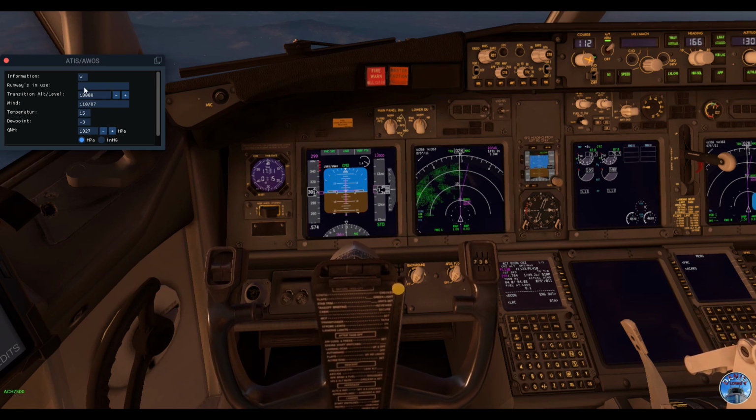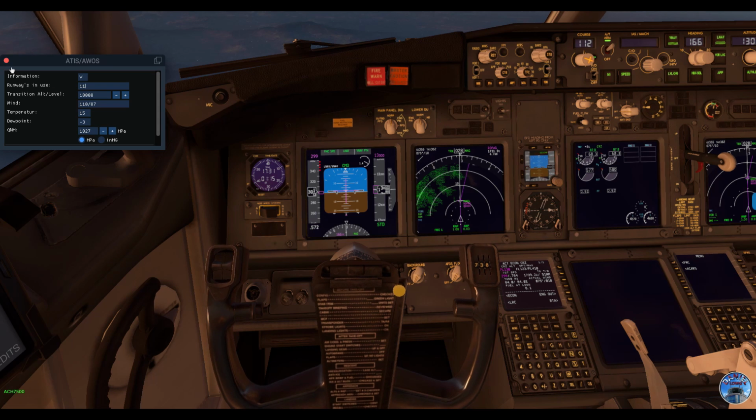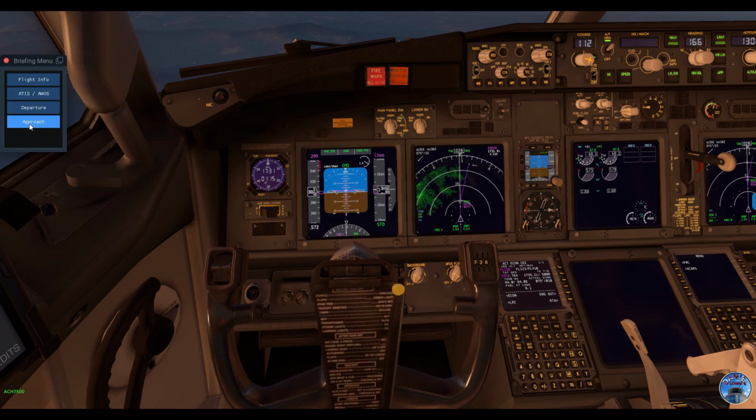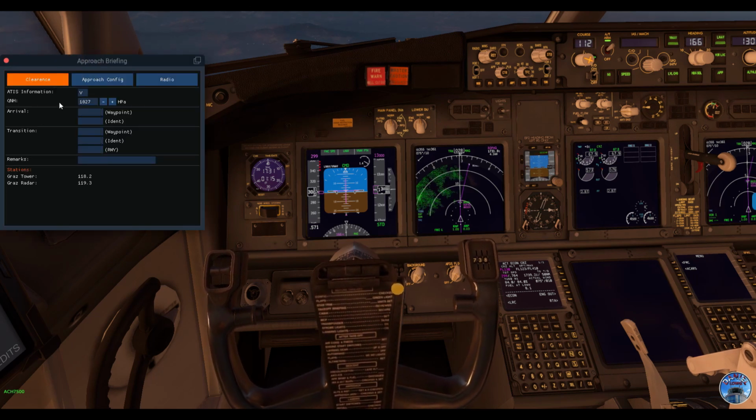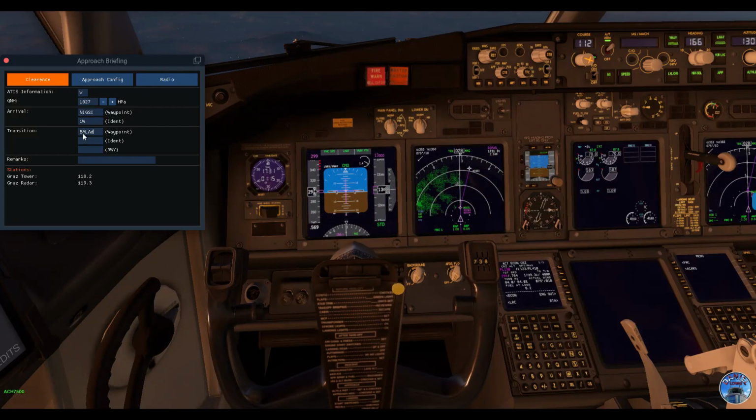Okay, so we have wind 110. We will use runway 11, and we continue with the approach clearance. We are cleared Nixie 1 Whiskey. This is Nixie 1 Whiskey, ends at waypoint Ballard.